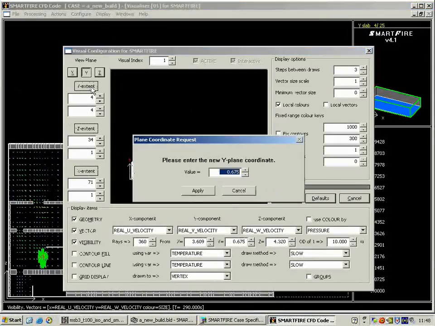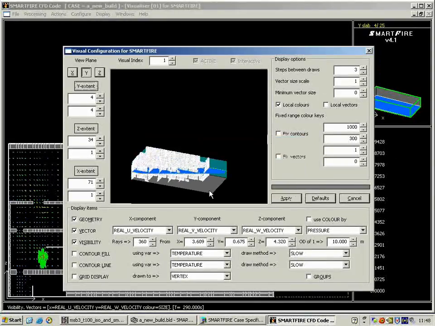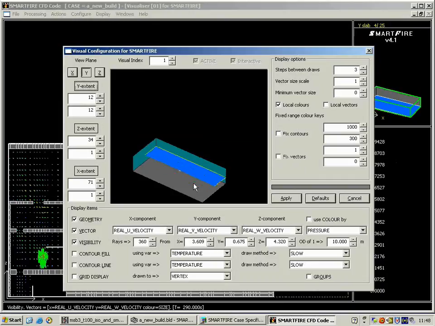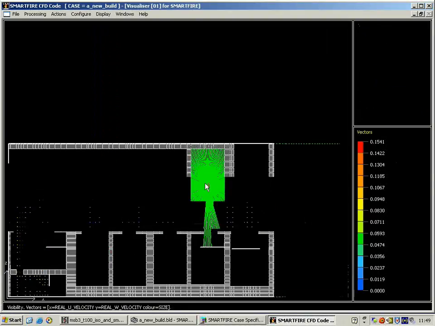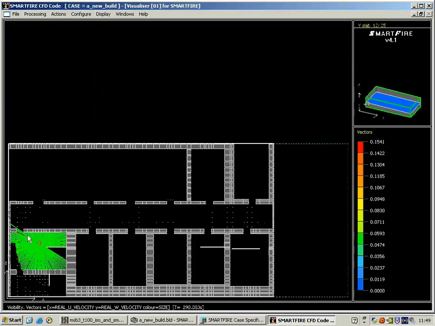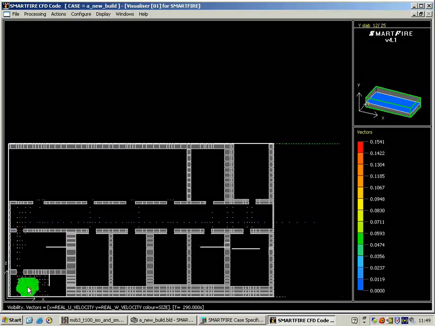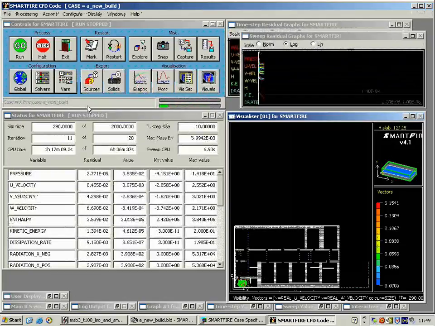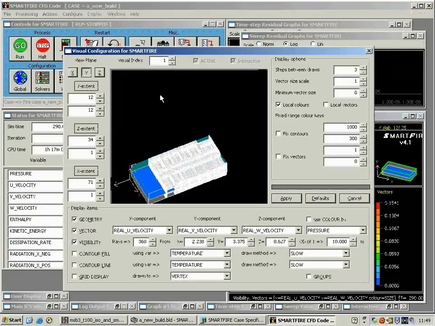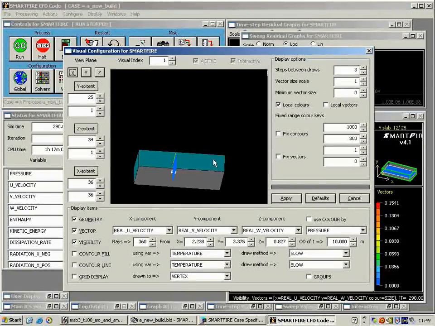If I move the cut plane up now to the second floor, and move the eye point, you can now see that you can see considerably further. I'm going to change the visualization now to a vertical cut plane through the fire.